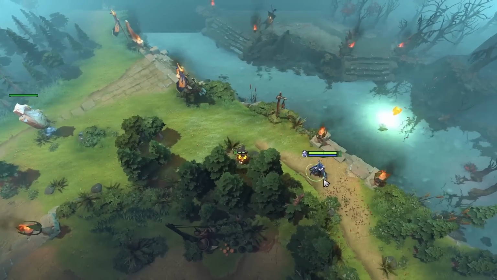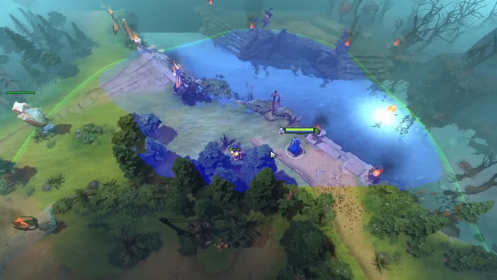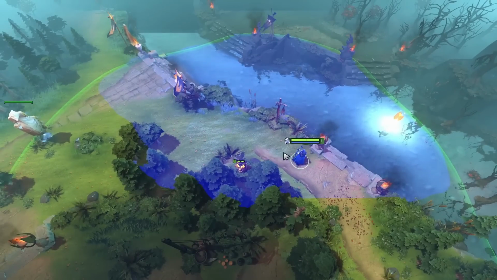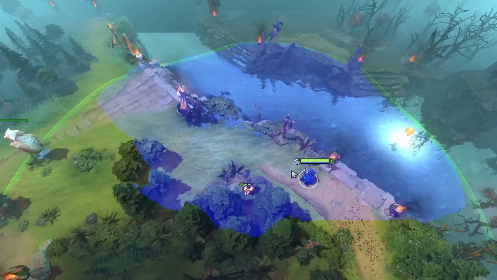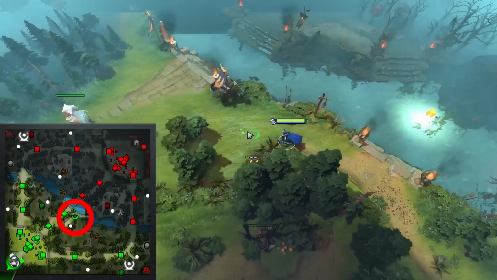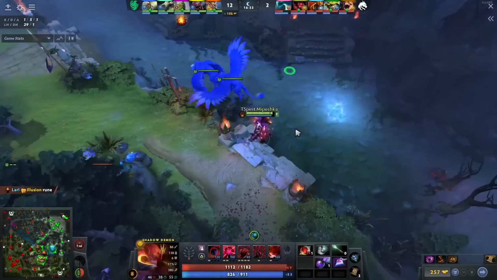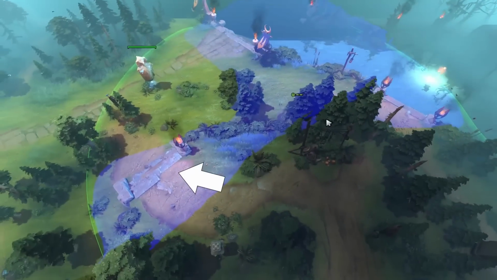A ward mid here is pretty common. It's great for giving vision of the Radiant's high ground, the bottom power rune, and seeing any rotations in this general area. But have you ever considered moving the ward slightly to the left? Well, Team Spirit has. This offers all of the same perks as the previous spot, but this is also able to scout rotations on these stairs.